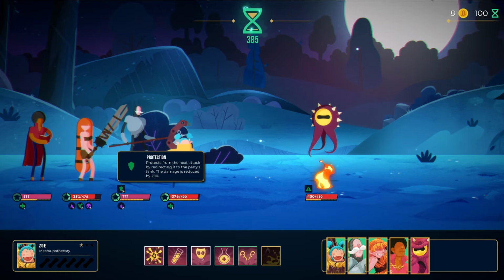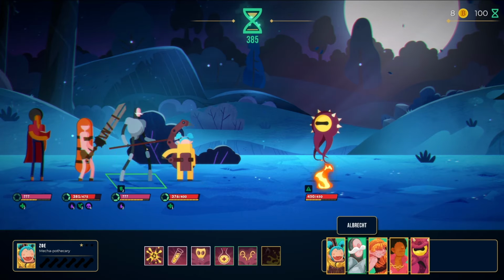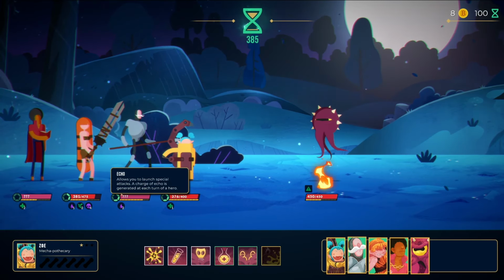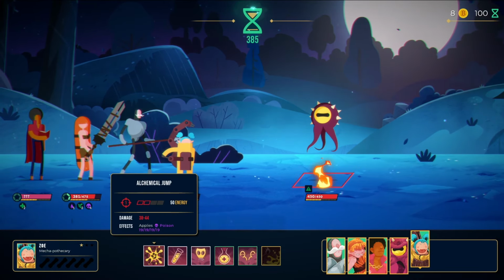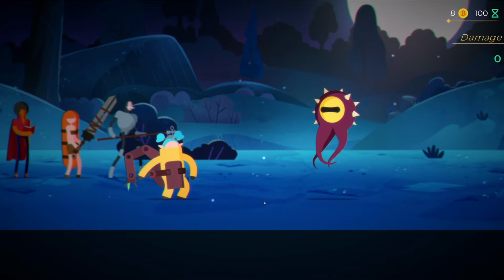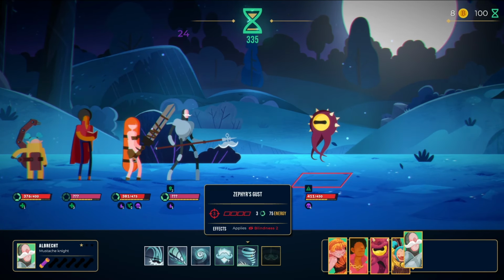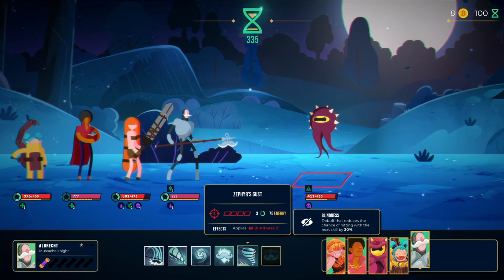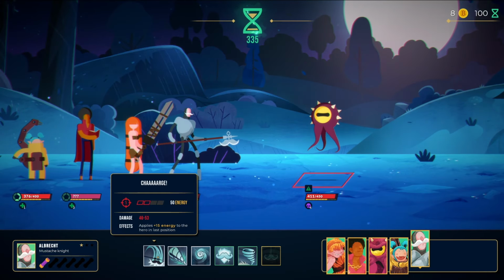And then protection. Protects from the next attack by redirecting it to the party's tank. The damage is reduced by 25%. Well, that was pretty bad to put on him then, now wasn't it? But to be fair, on the capsule, I couldn't actually see what protection meant. So, yeah, there was that. Let's apply 4 turns of poison. Applies blindness. Debuff that reduces the chance of hitting with the next skill by 30%. I feel like maybe I can kill you before that.